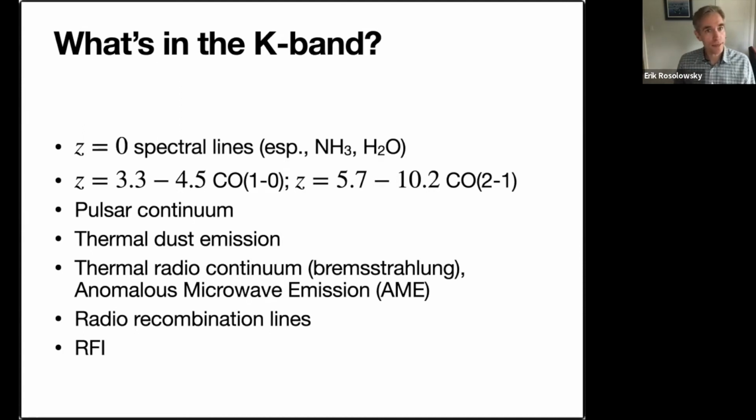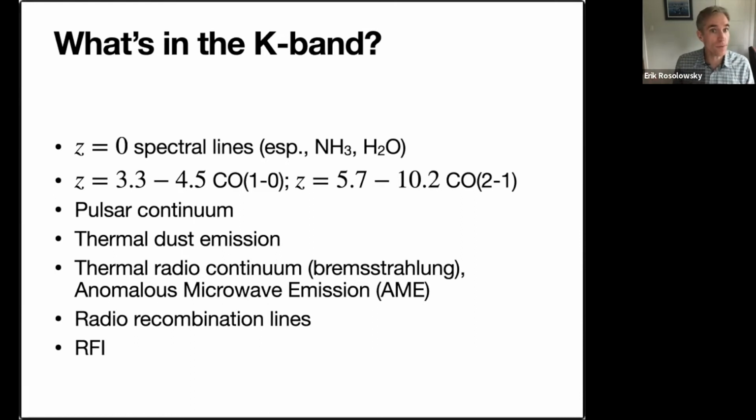The pulsar continuum mechanism can reach up into K-band, but it gets extremely faint at that point. There's emission that's also very faint from the tail of the thermal dust continuum. And then we also have substantial radio continuum in here from Bremsstrahlung, so the thermal continuum emission from H II regions. Notably compact H II regions really show up in the K-band. And we also have anomalous microwave emission, which I always think of as the spinning dust emission, but this unexplained, not completely understood component of the dust spectrum that really peaks up around 30 gigahertz.